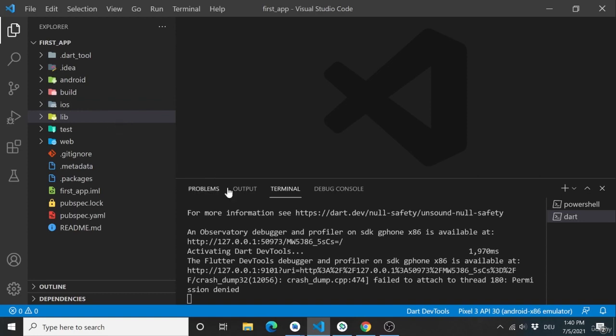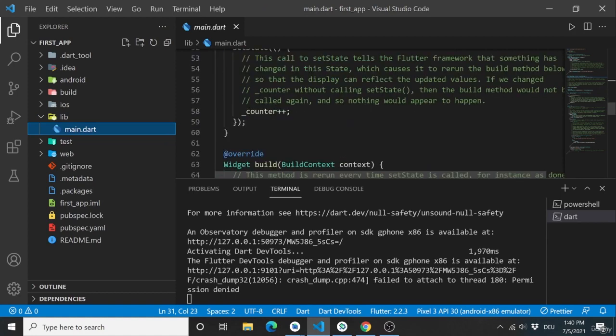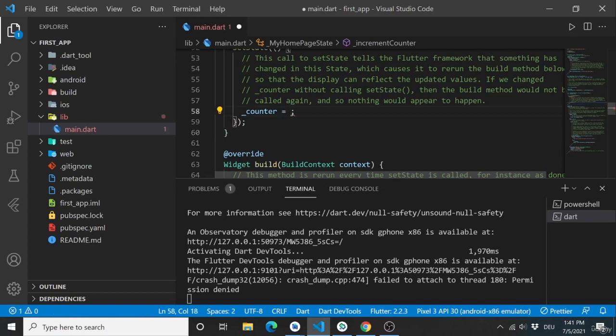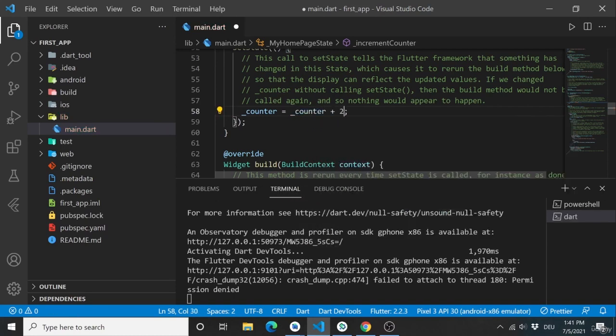And now that this is up and running, with that flutter run process, which is a process that is still running, we can actually now go into one of our code files here and search that line where counter plus plus is executed, line 58, and change that a little bit. Now, by the way, I will explain all that code and how Dart and Flutter work throughout this entire course. For the moment, we'll just make a quick change here and change line 58 to say _counter equals _counter plus 2.